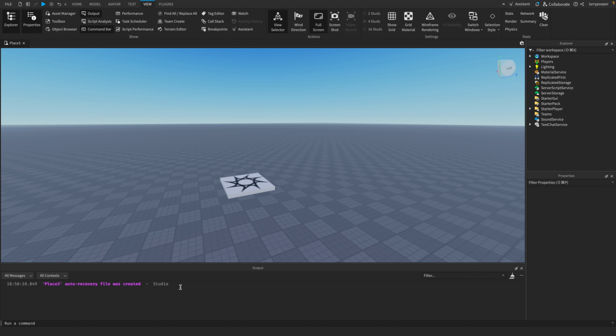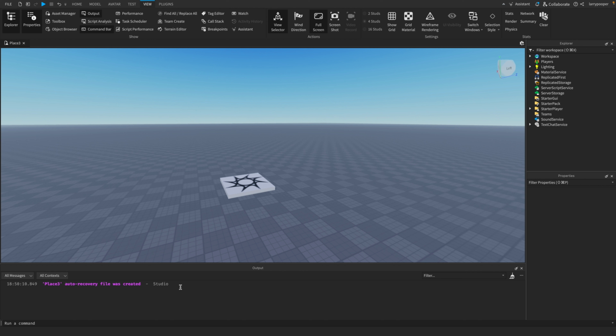In the error, it's going to tell you which script, which file of code has the error, which line the error is on, and what the error is. Also, the output displays all the messages that you print, and we're about to get into printing.